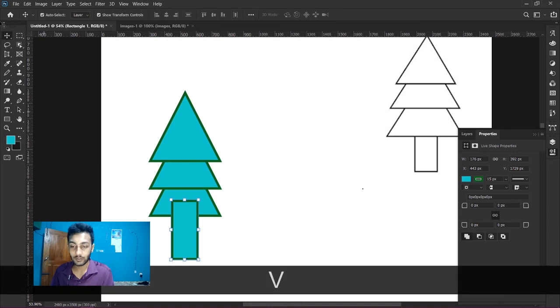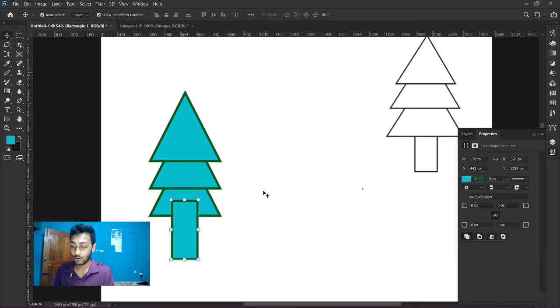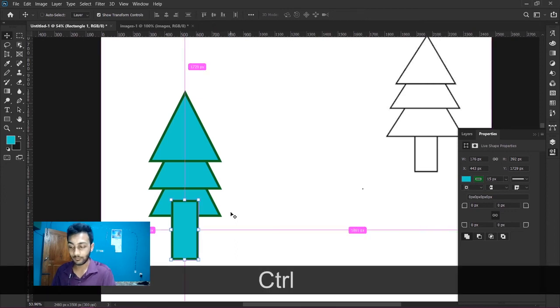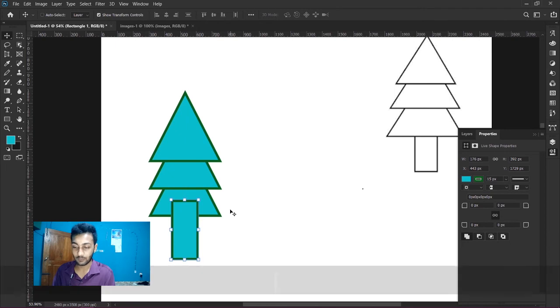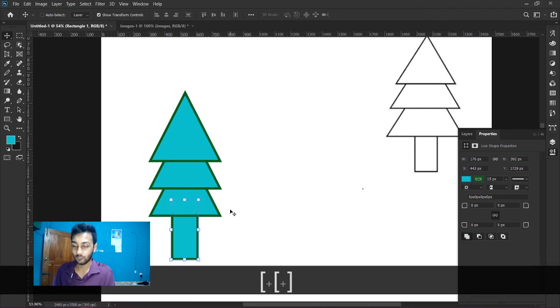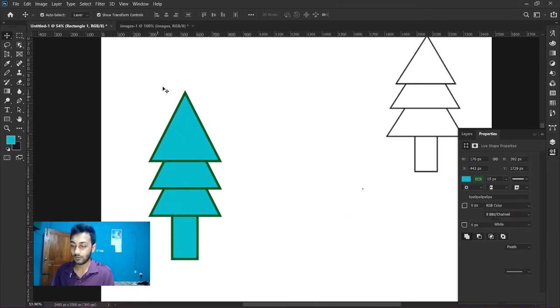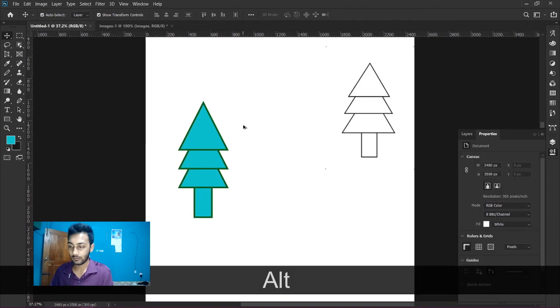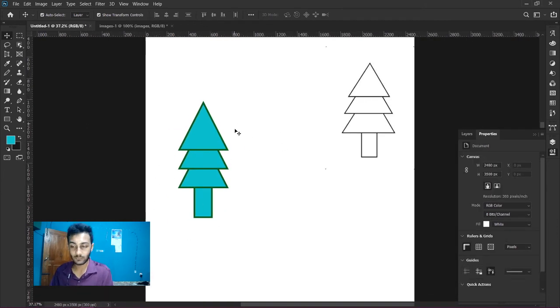Press Control, just Control. It's my bad habit, I always say V with Control. Forget V and press Control and the left square bracket and move it down. So in this way, you can create a Xmas tree.